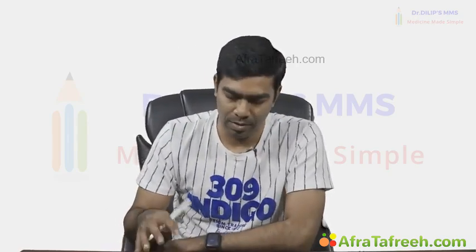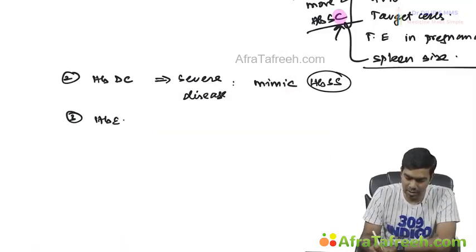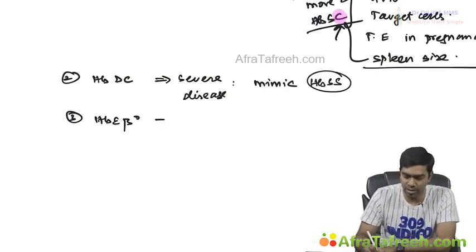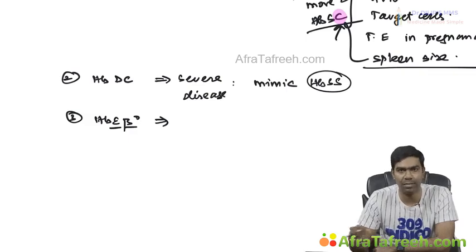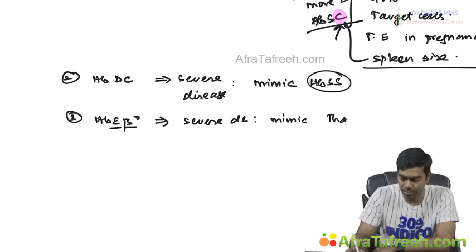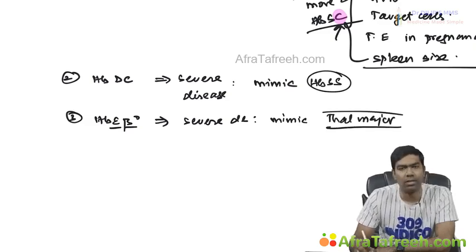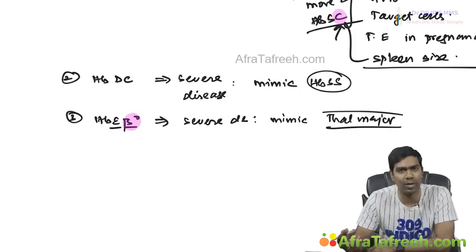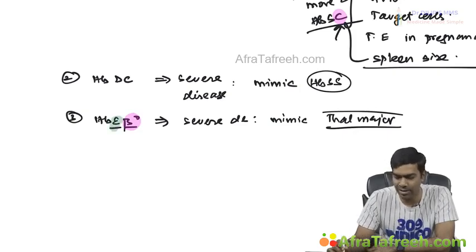We have discussed that already. Then you have something called HbE beta 0, that is E in one and thalassemia in another, that is a beta thalassemia. So again this is going to produce severe disease and it is going to mimic thalassemia major. This is very, very complex, isn't it? One is showing a quantitative mutation, that is a thalassemia mutation. Another beta globin gene is showing a qualitative mutation like HbE itself. So very complicated, but anyway, this is going to present like a thalassemia major.